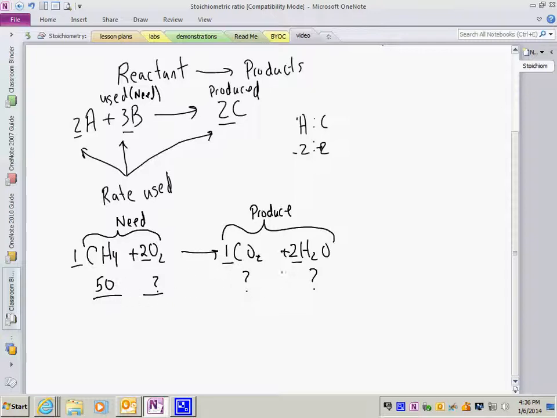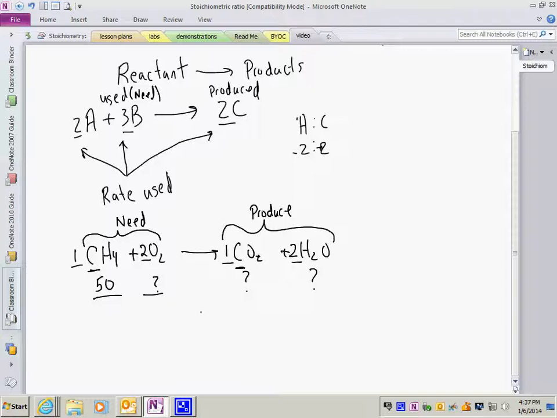Don't let this get too complicated for you, but in a sense, we're just rearranging atoms. Since you have 1 carbon on the reactant side, you only have 1 carbon on the product side. You can't all of a sudden have multiple carbons over here because you only really have 1. Just a rearrangement of atoms. You have 4 hydrogens here, so you have 4 over here. I can't have 1 carbon here and 5 over here. It just doesn't work that way. You can't gain or lose anything in a rearrangement of atoms.